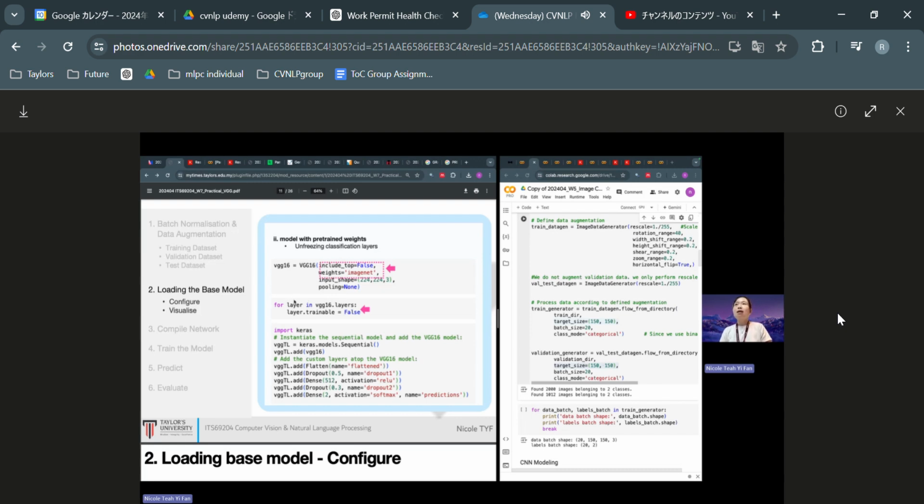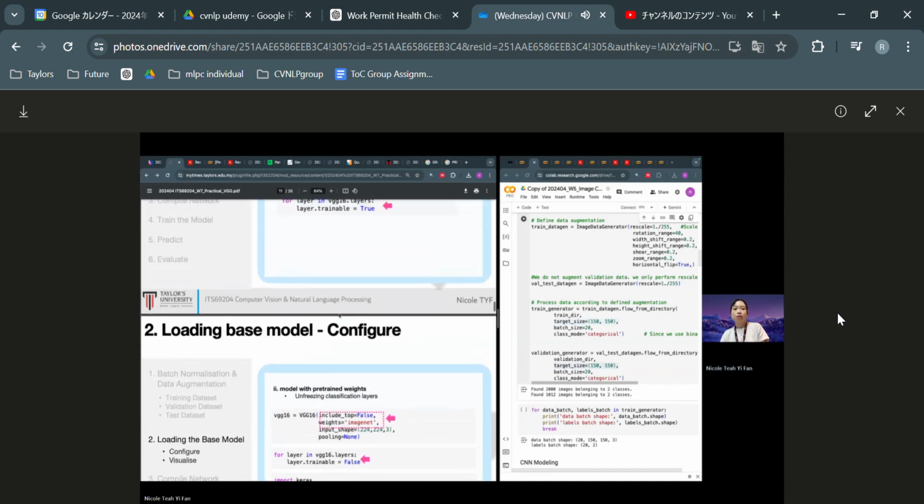Then we have to tell this network that layer trainable equals false. What does that mean? And why false?